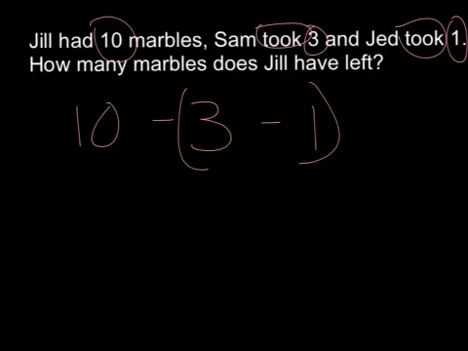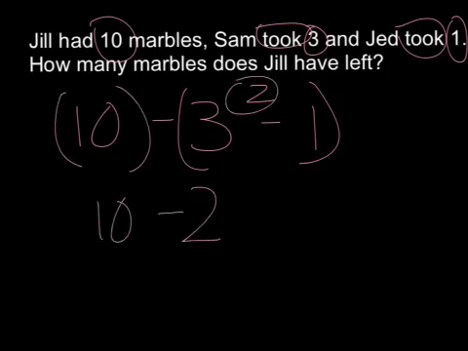So 3 take away 1 is 2. Then I can do 10 take away 2. So that's the 2 that I've got there. So hold 10 in my head, count back 2, 9, 8. So 8 is my answer. So for this problem, rearranging numbers was the best strategy for me to use.